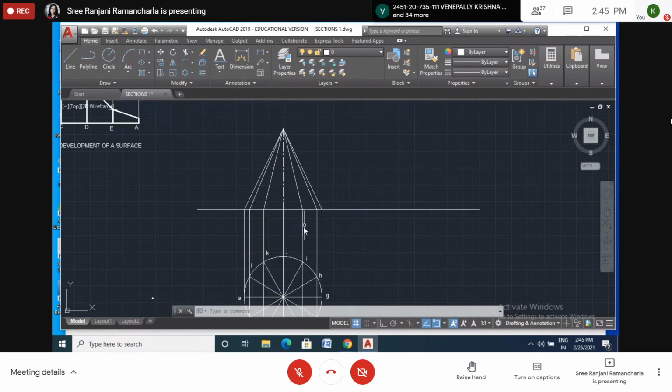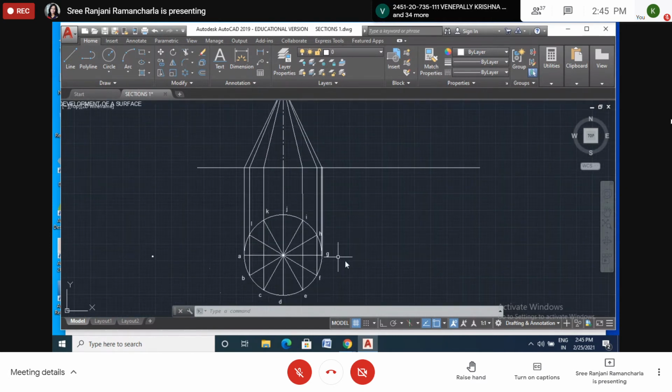BO is a generator, CO is a generator, like that up till G. And HO is also a generator, but it is behind and coinciding with FO. This line and this line are coinciding, so here we cannot see them separately. Similarly this one also, this line and this line are coinciding here.